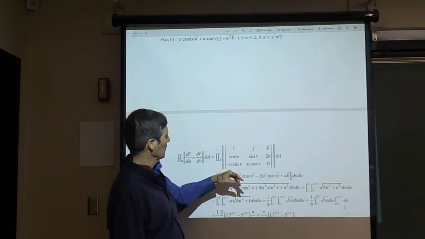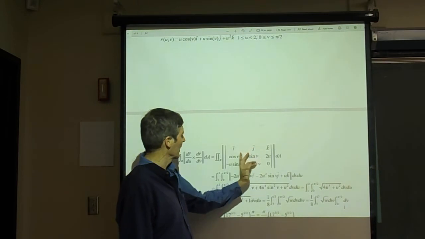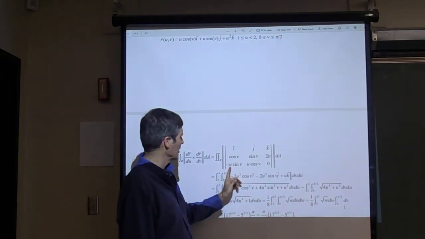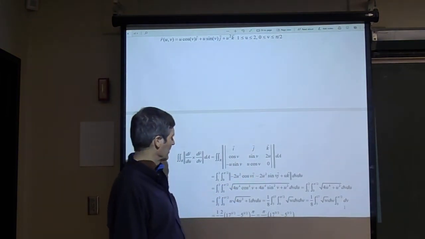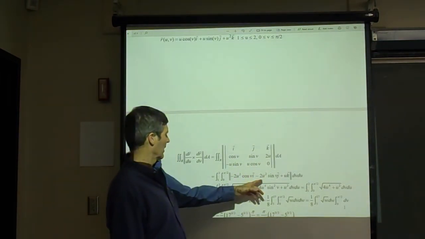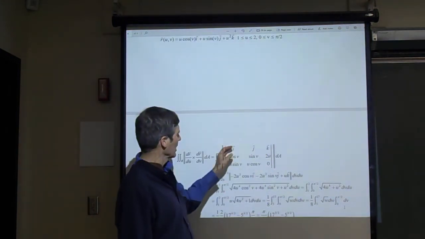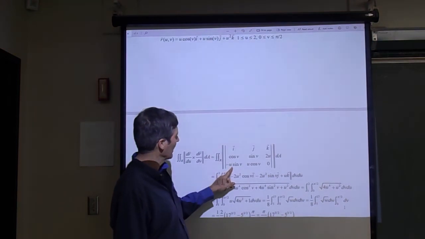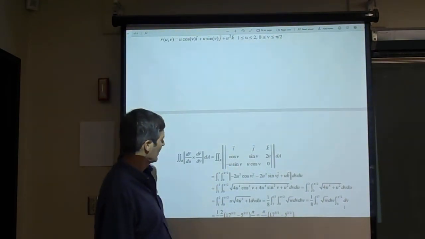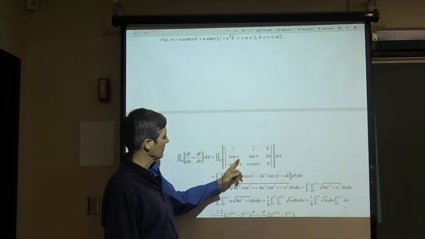Multiplying i. Now what multiplies minus j? You wipe out this row and column and you get cosine v times 0 minus a minus u sine v times 2u. Gives you this, minus 2u squared sine v. And then wipe out the row and column of k. This times this is u cosine squared minus this times this gives a plus u sine squared. The whole thing just comes out to be u cosine squared plus u sine squared, which is u.